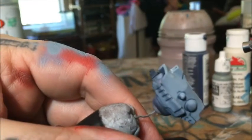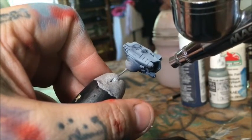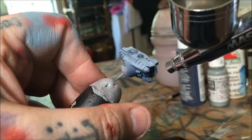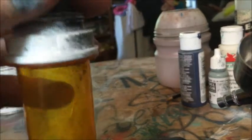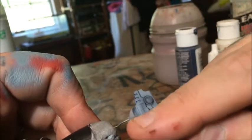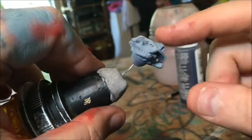All right, so that's a really pale light gray. So yeah, that is done. I'm going to call that done for now, for this color anyway. Still going to go back and hit it up with the white on just the paneling. Leave those others the way they are. I really wish they were a little darker, but I hit them too hard. So I'm going to do that real quick.